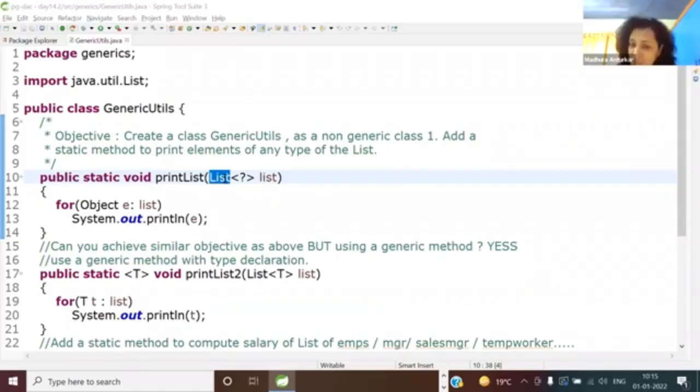So I'm not doing the changes. You can try it out yourself. You just replace this List by Collection of question mark type, and then this remains exactly the same. And you tell me, is HashSet a Collection? Yes, HashSet is a Set, is a Collection. And likewise, LinkedHashSet as well as TreeSet. So you see, it becomes so easy.